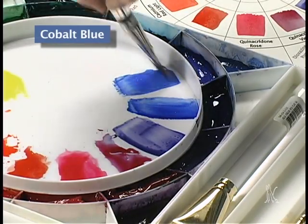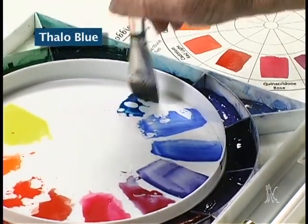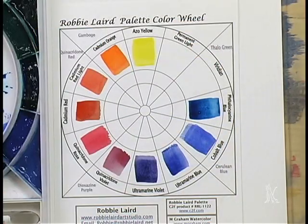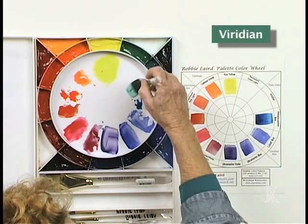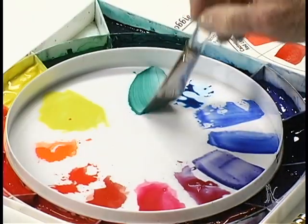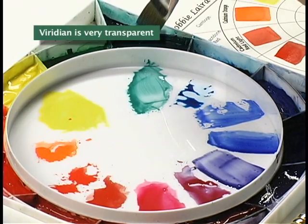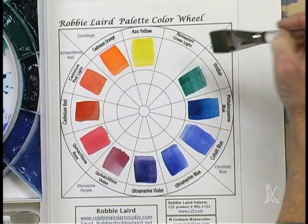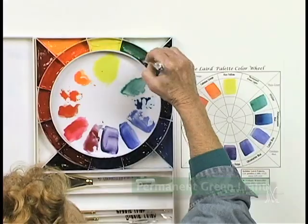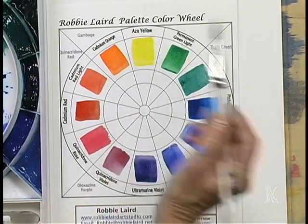Cobalt blue. Phthalo blue, very warm, very transparent. Viridian. Viridian is probably the second weakest pigment. So if you want a very transparent dark, the two weak pigments will give that to you. And permanent green light, which is a much stronger pigment and a warmer green.